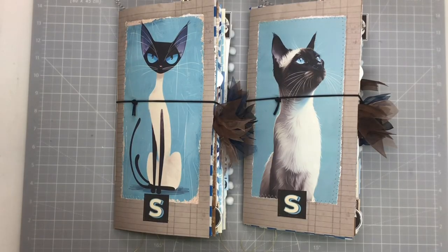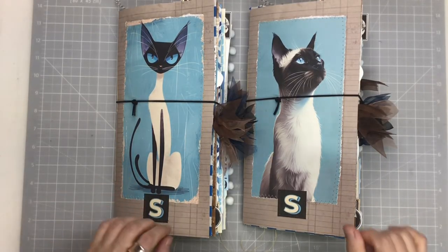Anyways, without any further ado, I was hoping that Sophie might make an appearance, which would just be great because it is a Siamese cat flip through after all, but she's upstairs, I think, staring out the window, trying to see if other neighborhood cats are sitting on her porch. But you can't have that. So, okay, without any further ado, let's turn the camera around and we will start the flip through. Okie dokie, everybody, here we go.